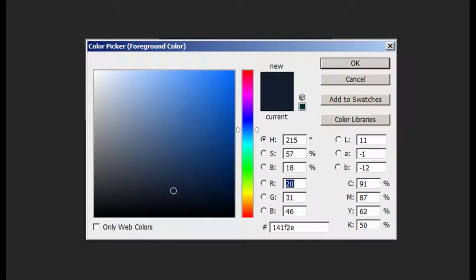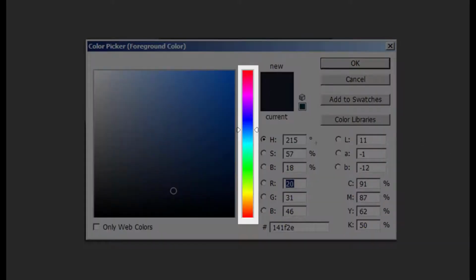And one of the major ways of controlling color is actually using this area right here, which is called the hue controller. So the hue controller is actually a tool for you to just change the hue of colors based on other hues. So it's just putting all the colors together in a big line and comparing them all.